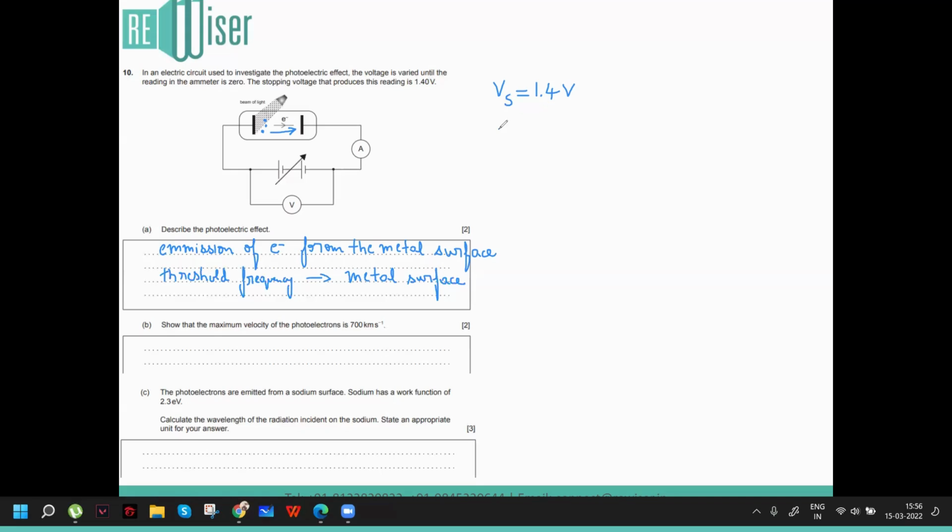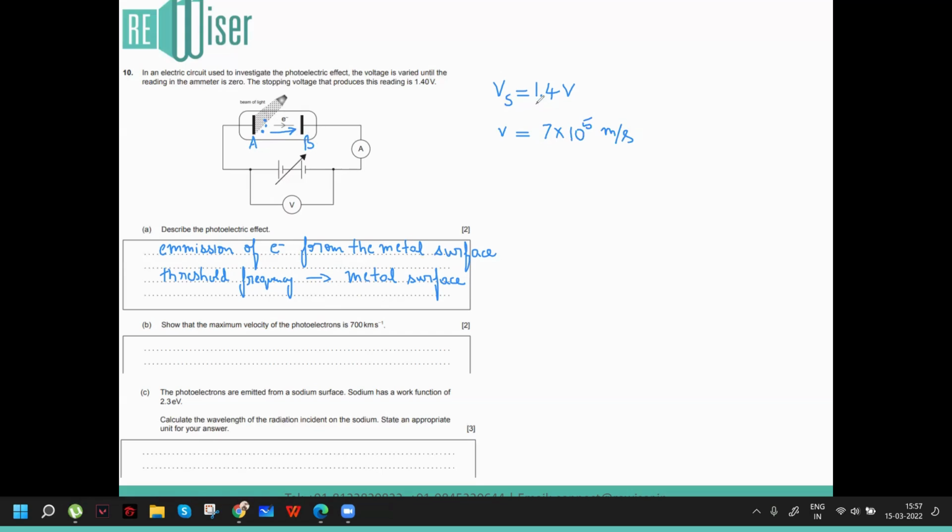So here the velocity v, denoted by the small letter v, is 700 km per second, which can be approximated to 7 into 10 to the power of 5 meter per second in SI unit. Here we understand that when electrons are emitted, they contain a minimum amount of kinetic energy, and this kinetic energy propels the electrons towards this plate, that is a plate on the left named A, to the plate on the right, which is B.